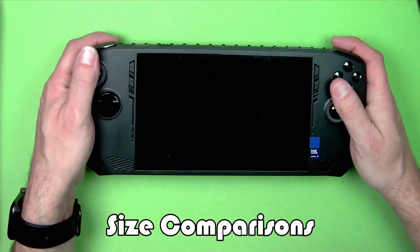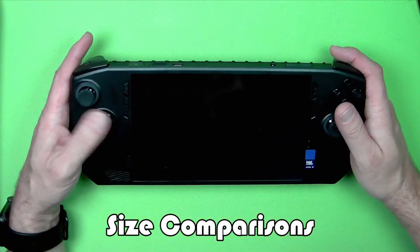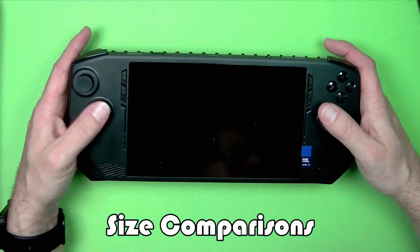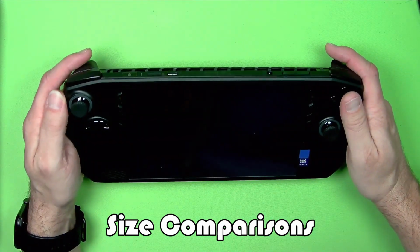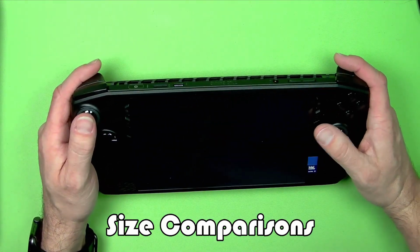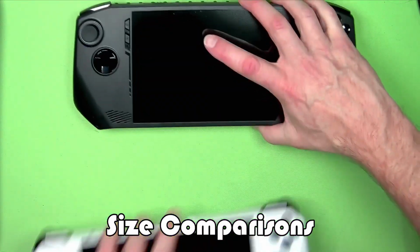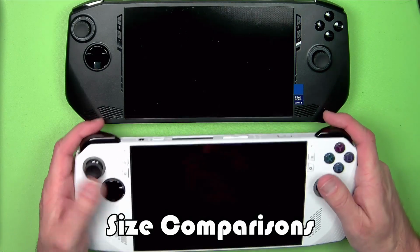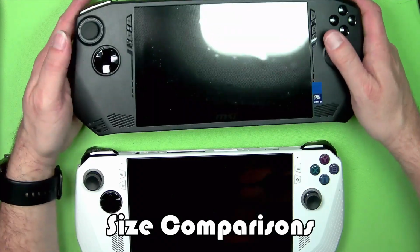As far as just holding on to it, it feels almost exactly like holding the Ally. I guess it's probably what the Ally X looks like because of the black color scheme, but it feels very similar. I mean, the joystick may be a little further over to the left on the Claw, but I think if you compare the ergonomics of the Ally and the Claw, maybe the Claw's D-pad is a little larger. I don't know.